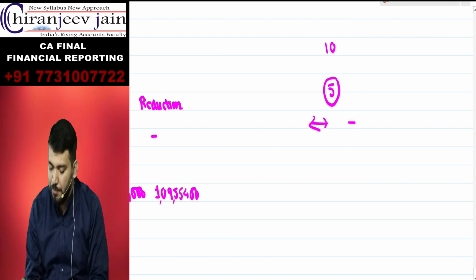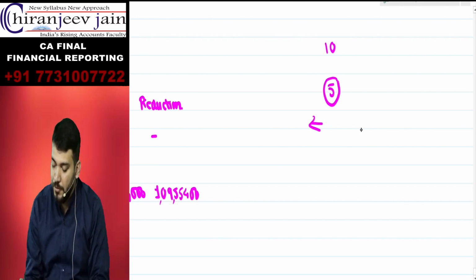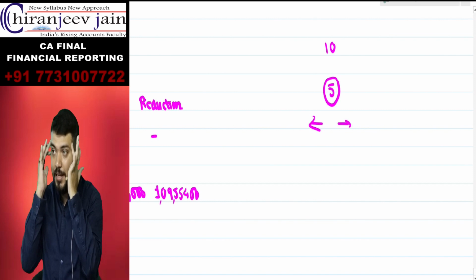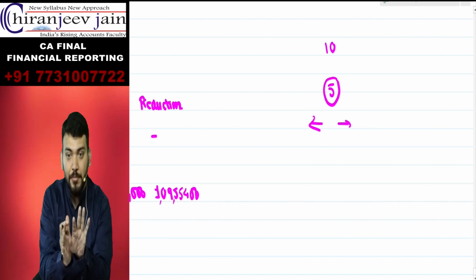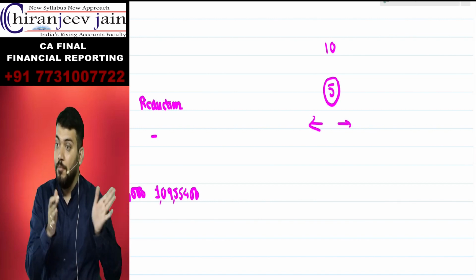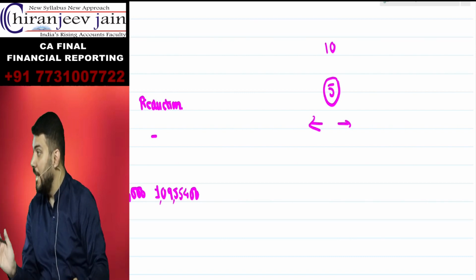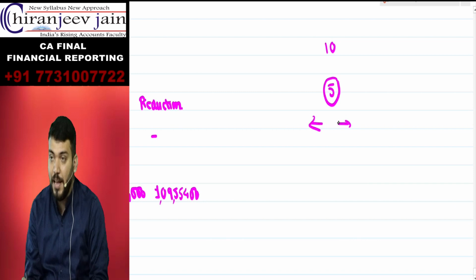If I am checking the paper, my benchmark will be 5. As an examiner, I should give either more than 5 or less than 5. Less than 5 means in the criteria of failure. More than 5 means in the criteria of students who are passing the exam. So this becomes the benchmark.